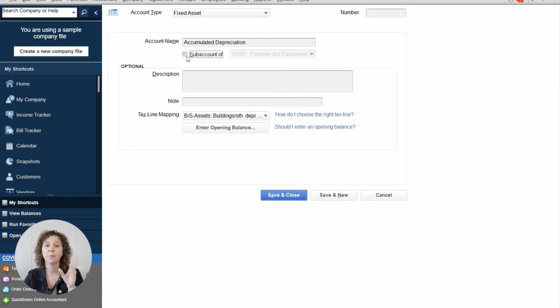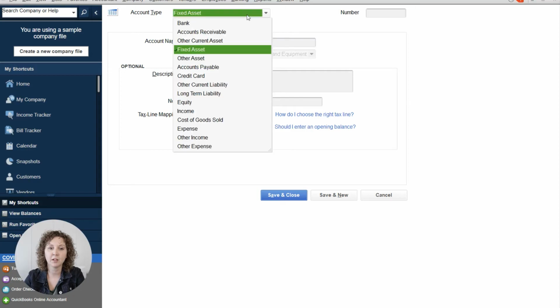Totally up to you. Remember, your tax professional, as they're doing your depreciation, will give you a depreciation schedule on a piece of paper. It will list each vehicle or each asset that you have, the year you purchased it, the original amount you purchased it for, the amount for this year's depreciation, and what it's been over the lifetime of that asset. Okay. So when you get that piece of paper, you first need to set these accounts up, and then you can enter the transaction, which I'll show you how to do next.